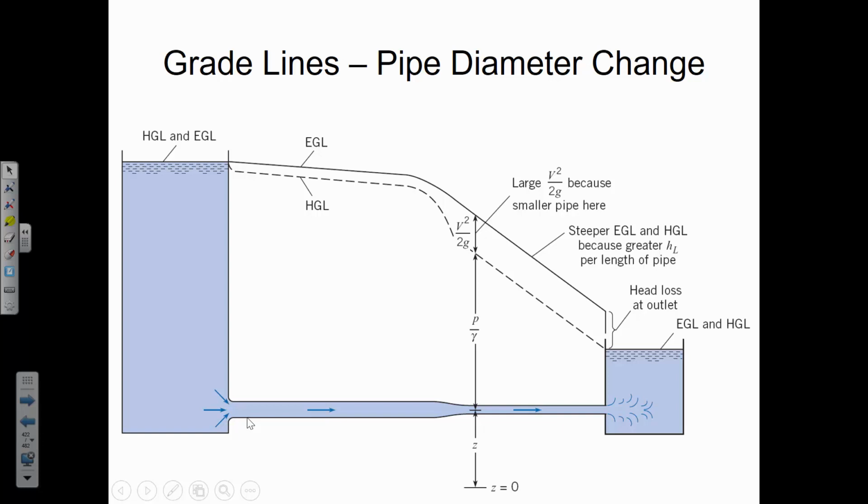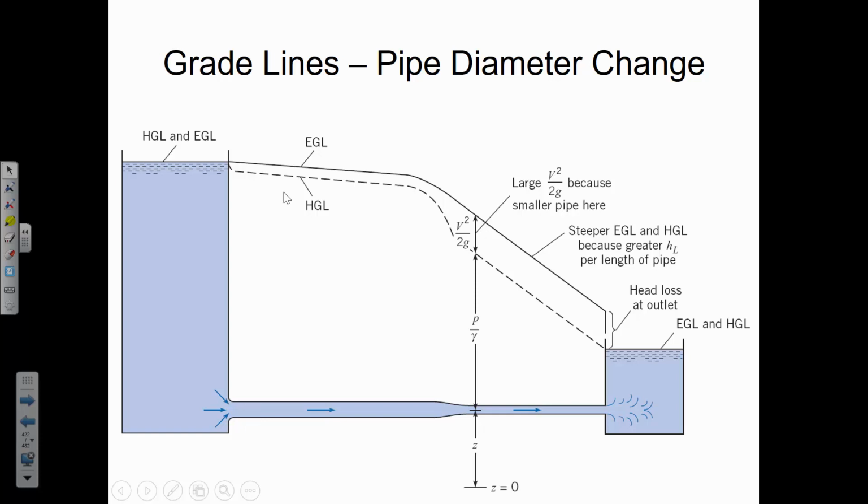And so the Q in both of these pipes is the same, but the velocity is going to be much larger in the small diameter pipe because the cross-sectional area is less. So since it has a higher velocity, that means the rate of energy loss is going to be much greater. That's why the line is steeper. So if you're ever given a situation where you've got two different pipes like this and you're trying to sketch the energy grade line and the hydraulic grade line, you need to remember that in the smaller diameter pipe, both the HGL and the EGL are going to have steeper lines than in the larger diameter pipe.